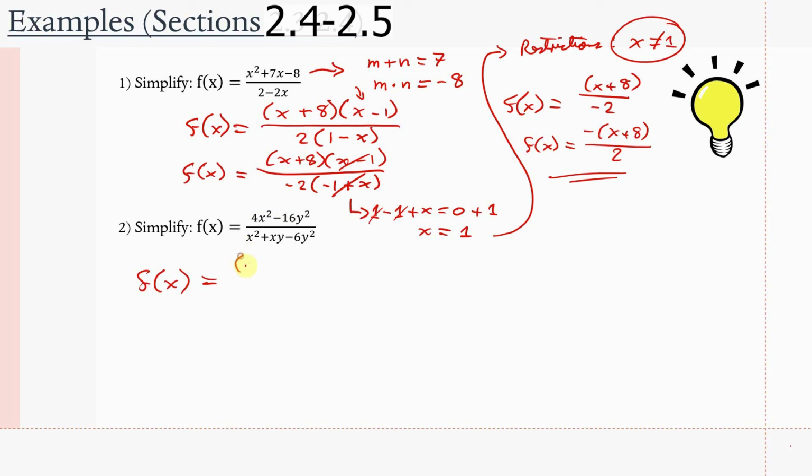Again, we put it in the form of a minus b and a plus b, a being the square root of the first term and b being the square root of the second term, right? So if we use that format, the square root of 4x squared is 2x, minus the square root of the second term, which is 4y, then 2x plus 4y. That's the top. Okay, now to factor the denominator.